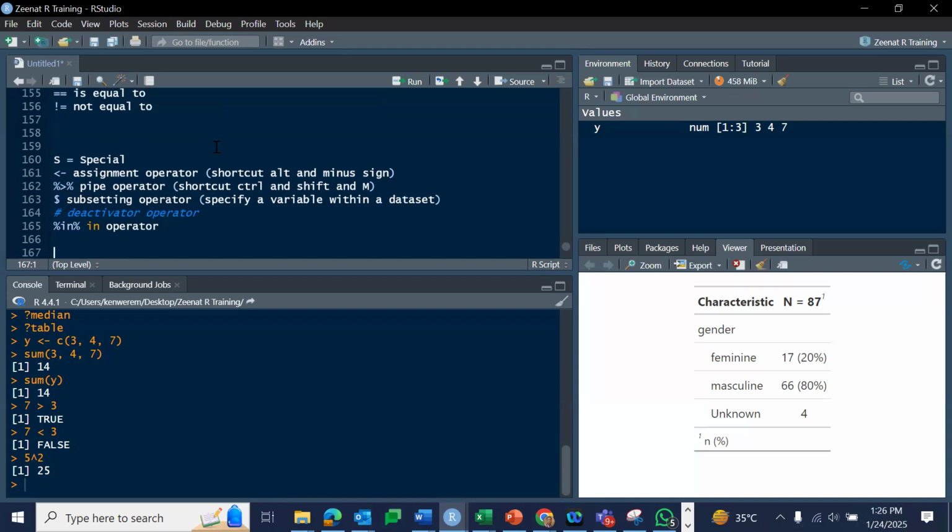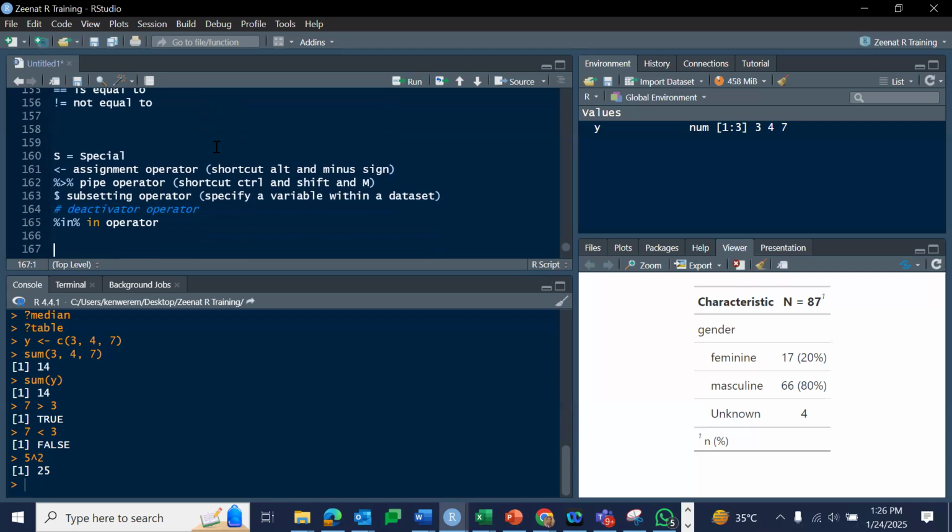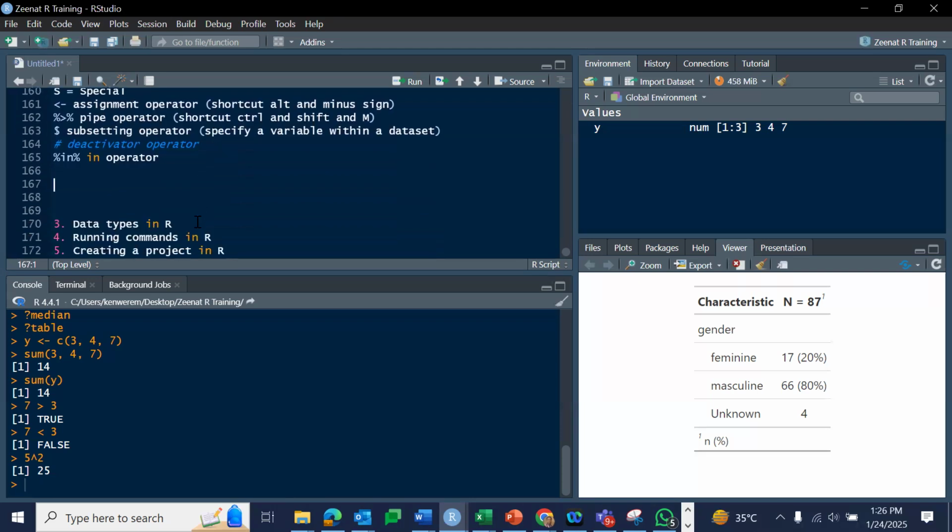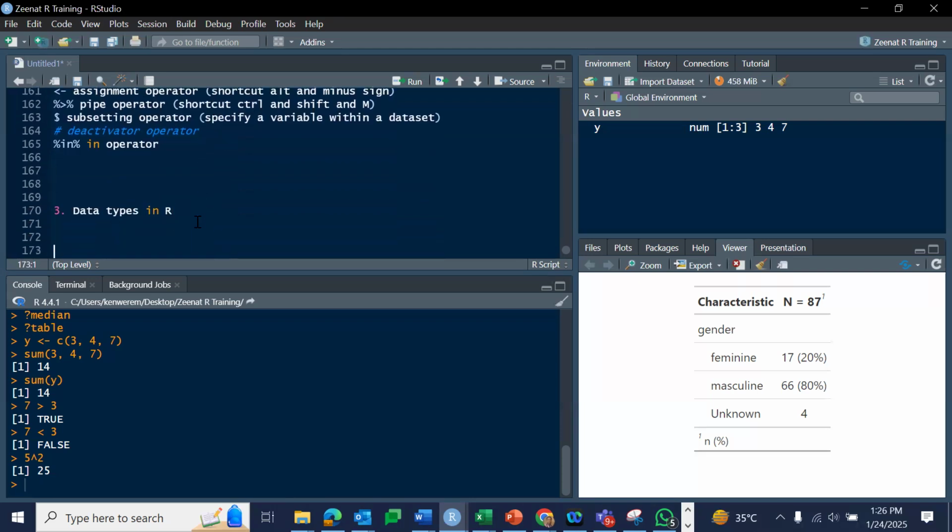So the next thing we're going to do is data types in R.